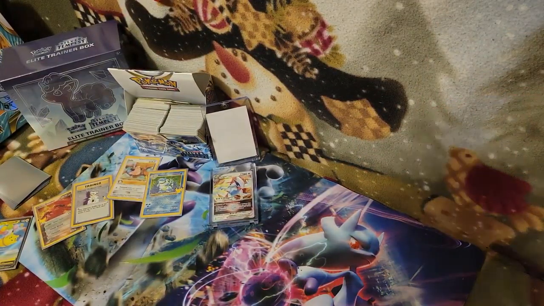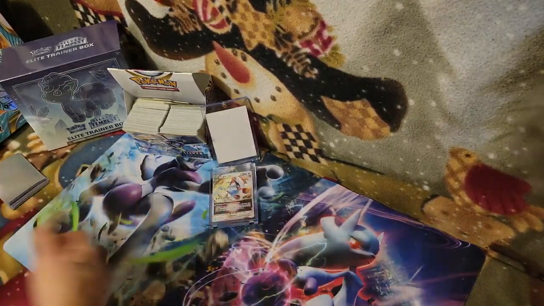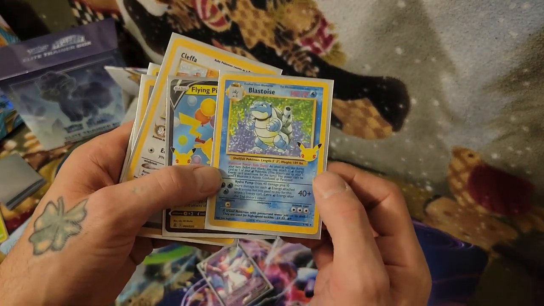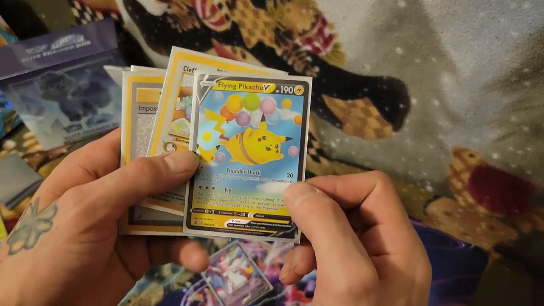We are back going for more hits. We've had so many hits here. We just opened up a Dark Sylveon box. Of course, got the Dark Sylveon, but I got my first Blastoise. I thought this would have been worth a lot more. Apparently not. But I got the Flying Pikachu.